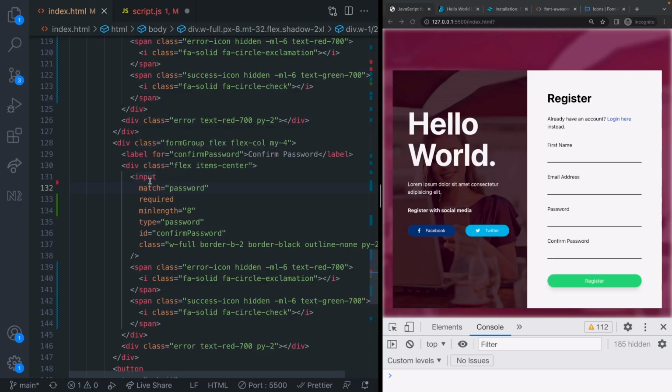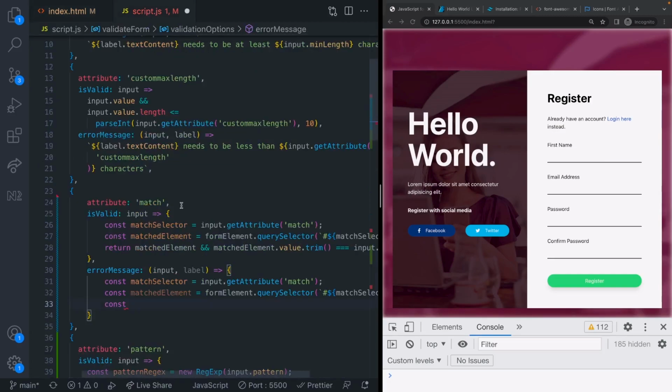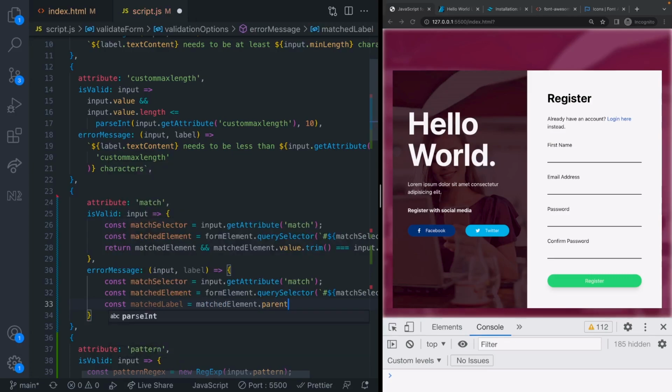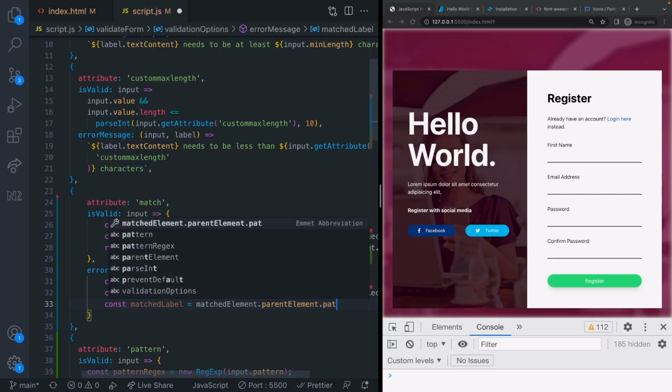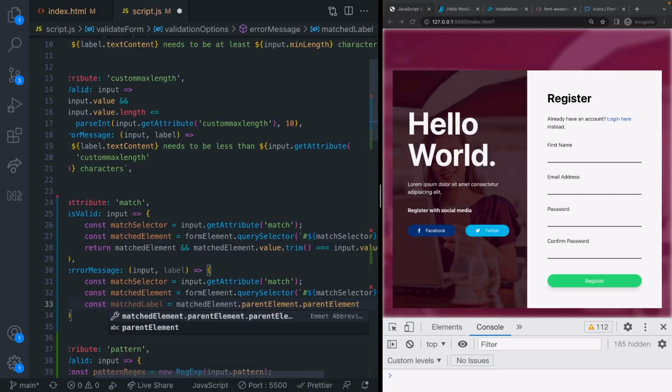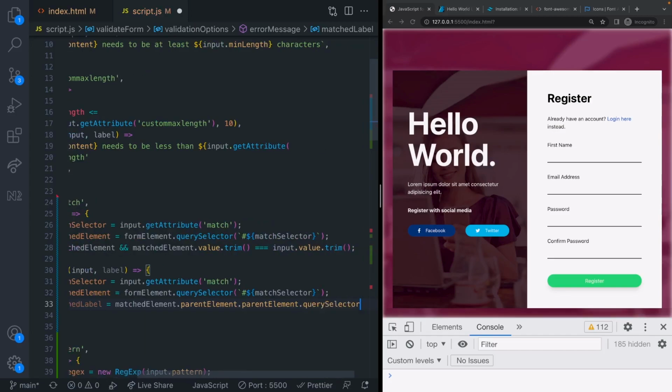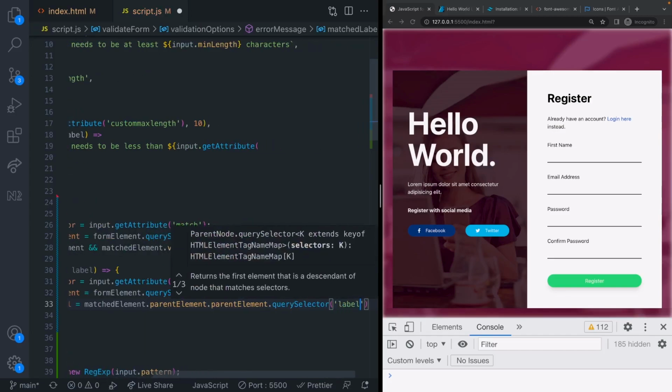But to get the label, we actually need to go to the parent element, which is this div here, and then the parent element again, which is this div here, and then we can grab that element from inside of that. So the matched label is equal to the matched element dot parentElement, and then again going up another level, the parentElement, and then we'll do a querySelector for label.